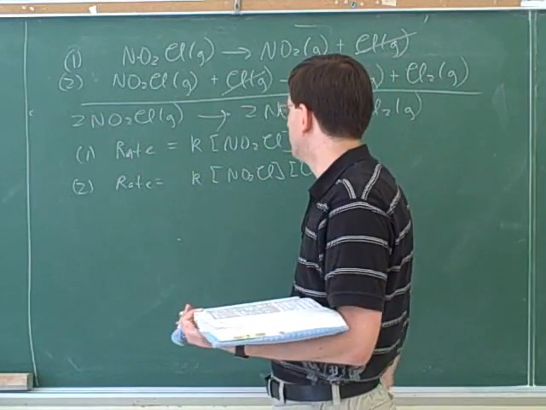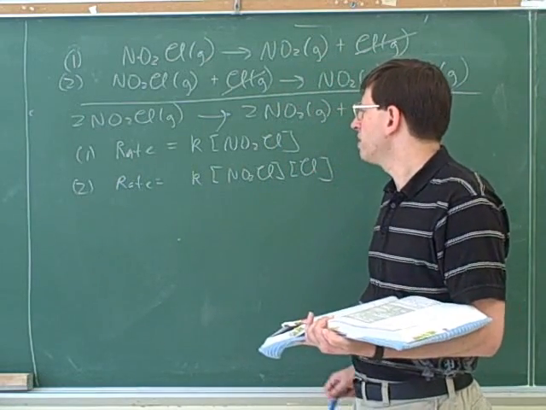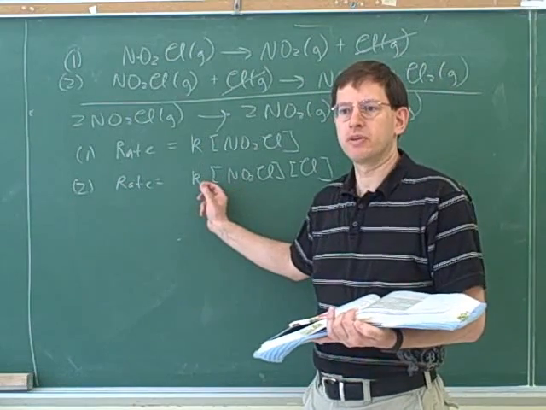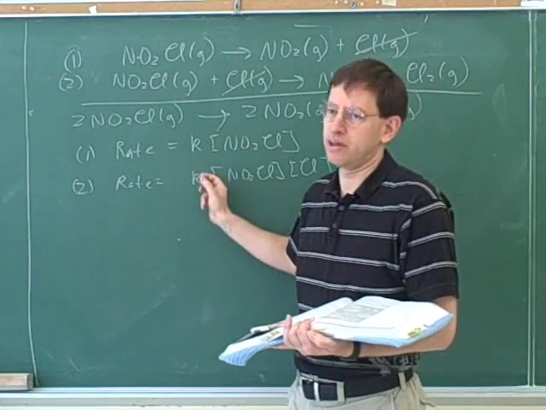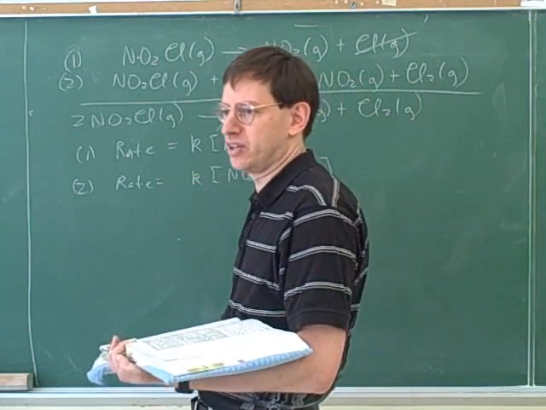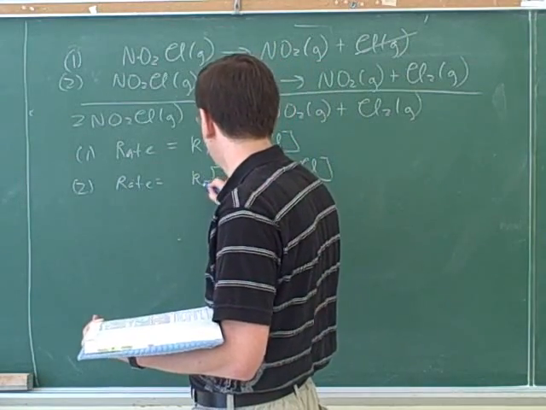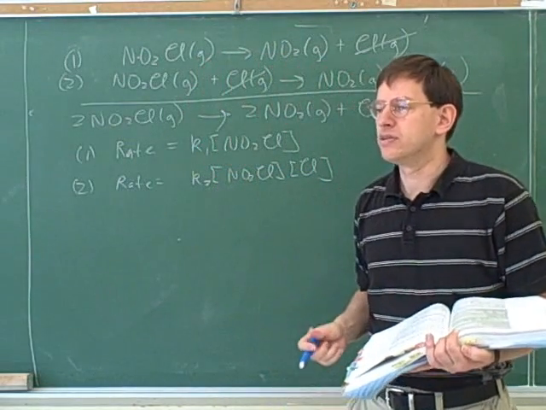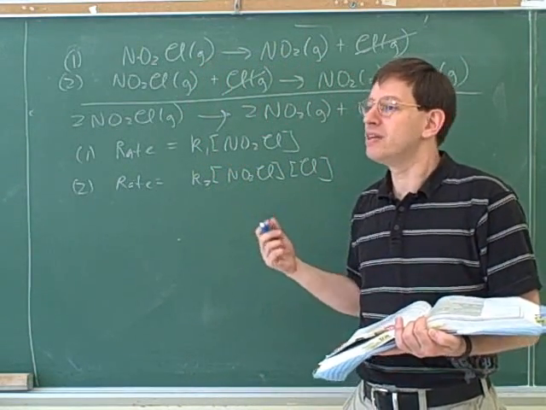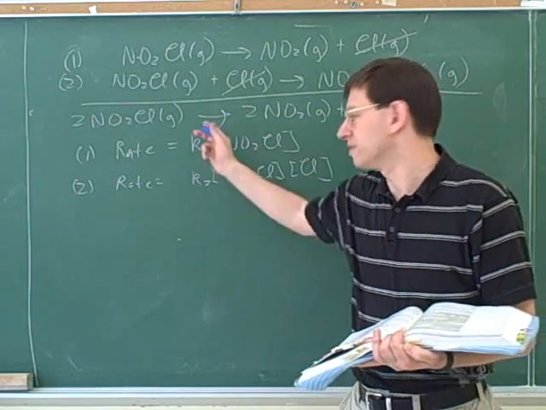And again, the exponents here would be one. I think one of you might have forgotten the subscripts that we need here. Remember that these could be different. In fact, they almost certainly are, unless there's a huge coincidence. So I should call this one and two. You need to use the same symbol for things that are the same, but you need to use different symbols for things that are different. These are probably different.